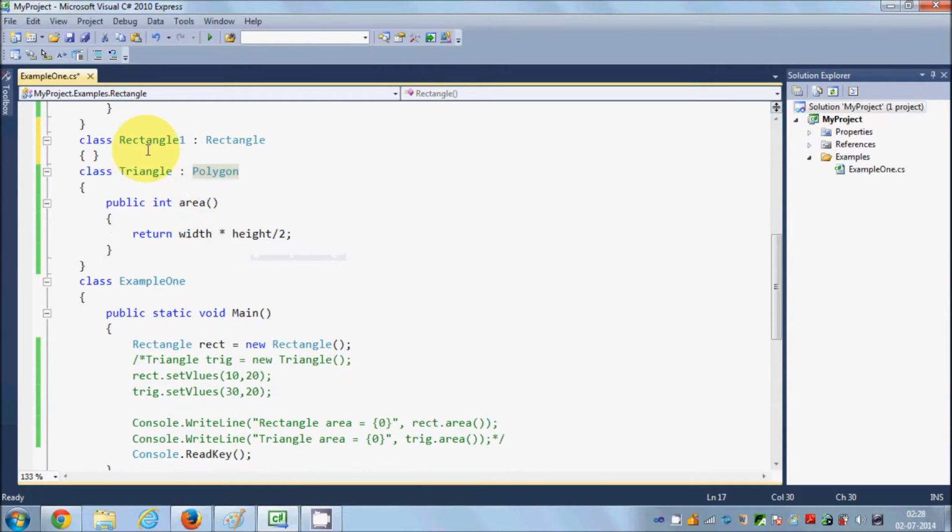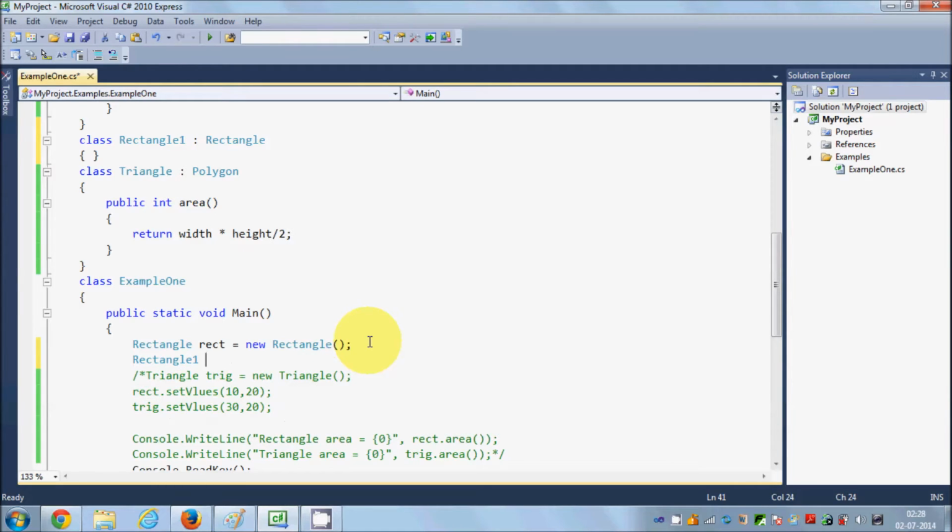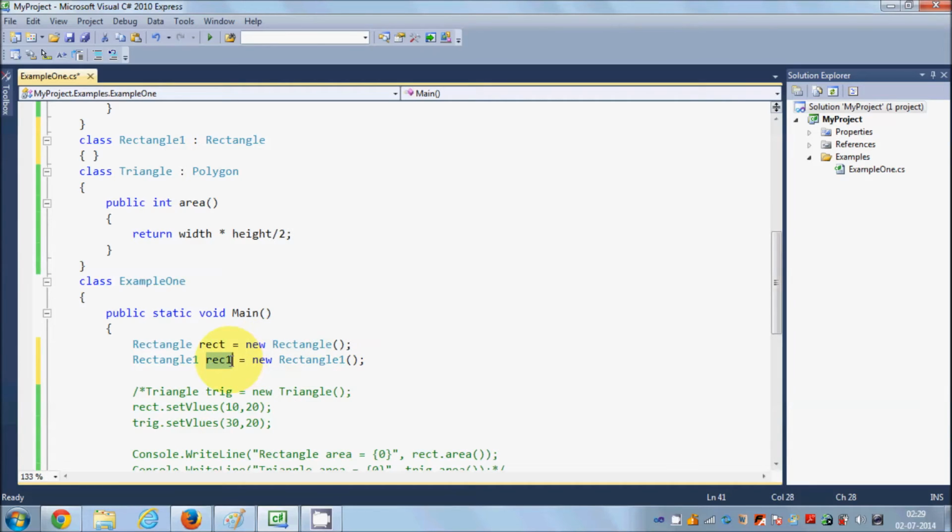So for example, I will create an instance of the rectangle 1 class, rec1 is equal to new Rectangle1, and then whenever I use this rectangle 1, and see after dot, when I use this dot here, I have access to area, which is a member function in our rectangle class.